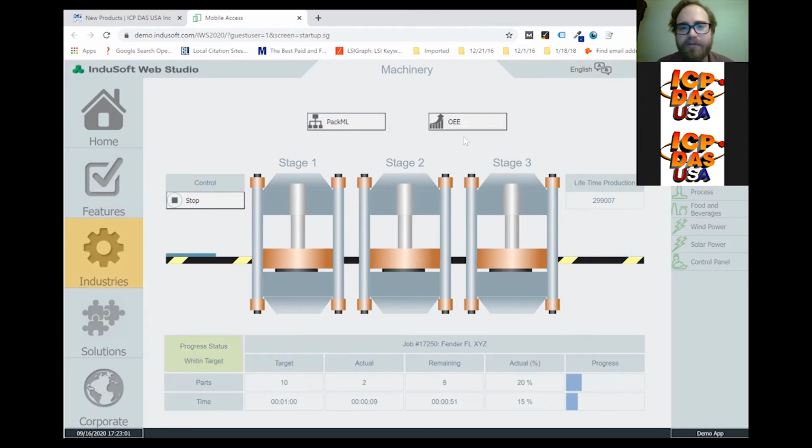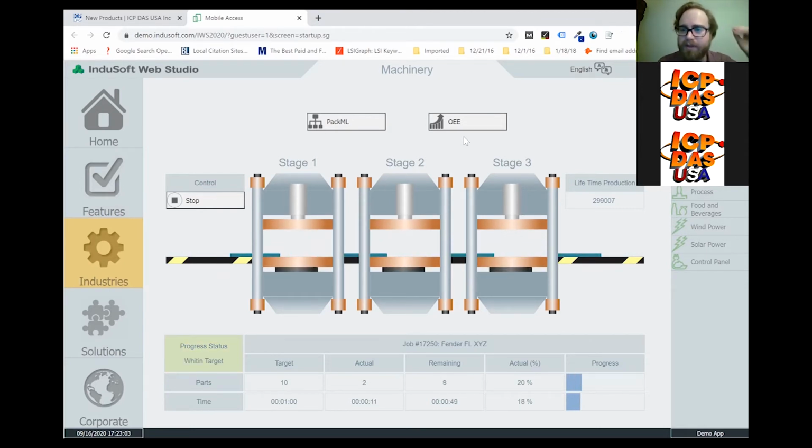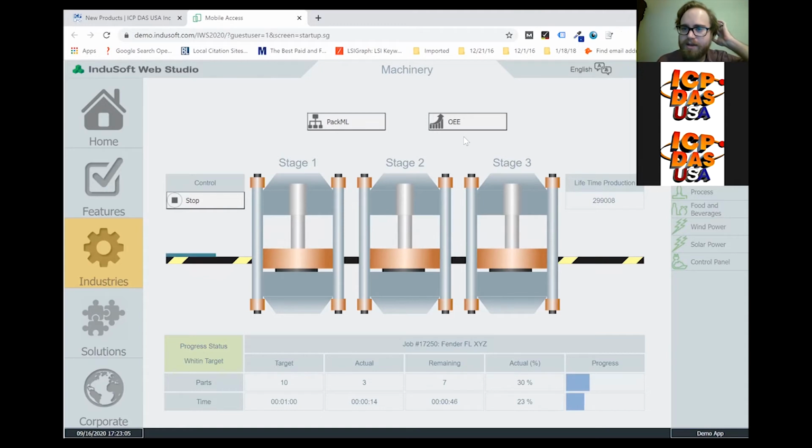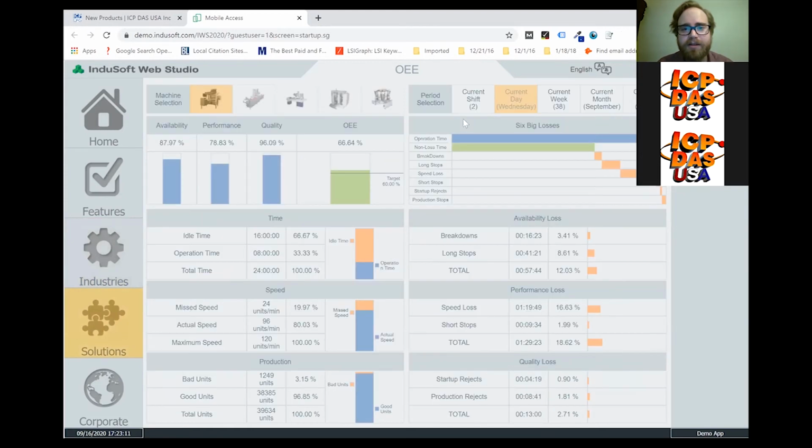percentage efficiency rating. Now, you might remember from a couple months ago, I did a talk about OEE, which is overall equipment effectiveness, and Indusoft has some very in-depth OEE program examples. So here you can see we have a different page for each machine, and we're getting live data from each of these machines.